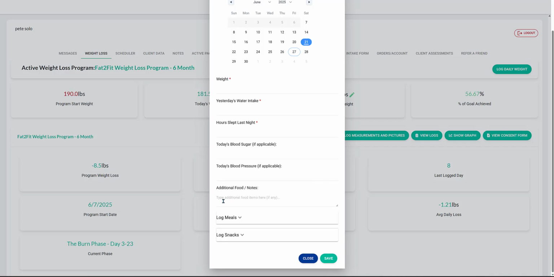All right, you can type any additional notes here. If you eat anything off program, let us know. Okay. We don't want you to eat anything off program, okay, because this is a very specific protocol. But if you do, because life happens and we understand, there's not going to be any guilt projected on you or shame, but we want to know because we can coach you. So don't hide anything from your coach.